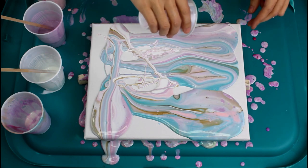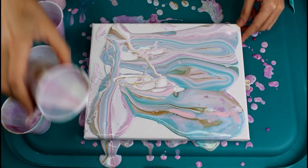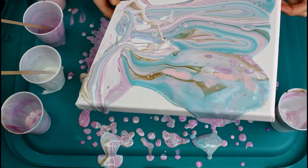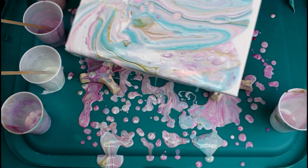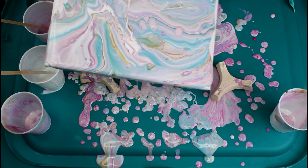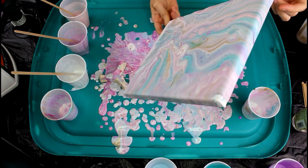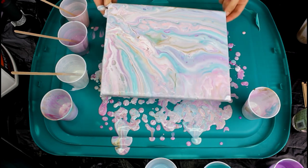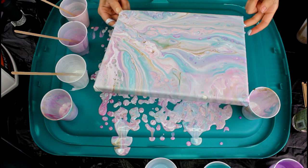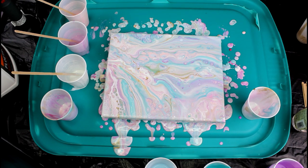Wow, the color scheme looks beautiful — dreamy. Very Ariana Grande vibes. So let's start moving it around. I feel like I poured this in a crappy way, so with this technique you have to do more work moving it around. This one is a lot lighter in color — that magenta really made up most of the color on the last one, but this one is so dreamy and airy. Look at the difference: more ribbons of color versus cells. It's just a different look — a lot more relaxed and fluid, honestly. But yeah, that's our second technique.